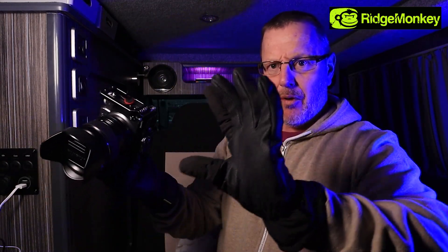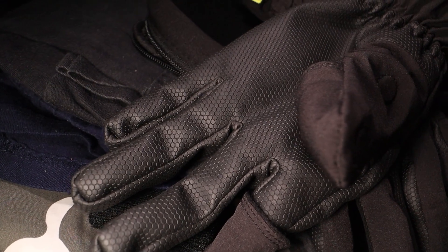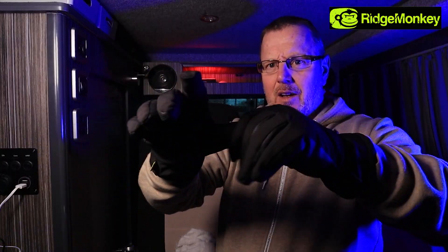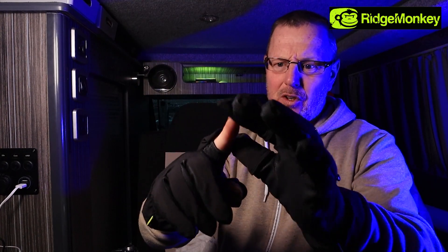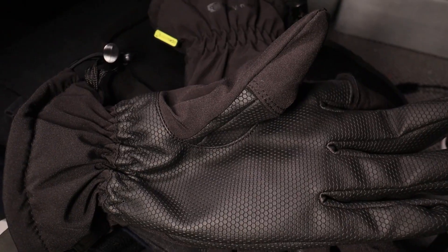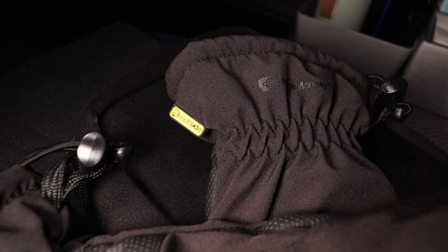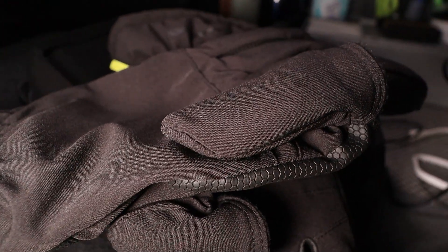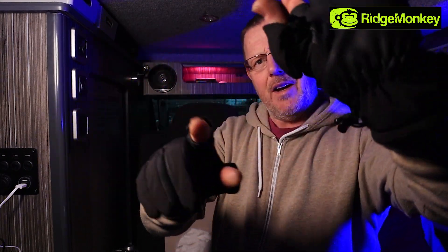They've got a lovely grip on the bottom and it's all the way across. What makes these better than others? Well, I can get my fingers out - not only my fingers but look how much finger I can get out of these gloves. They've got a great big long section on the top which you can pull back and it's got a magnet on it, so you can stick it back to the back of your glove and it will stay there. I can also get my thumb out and they fold back and stick on the bottom - they're brilliant.